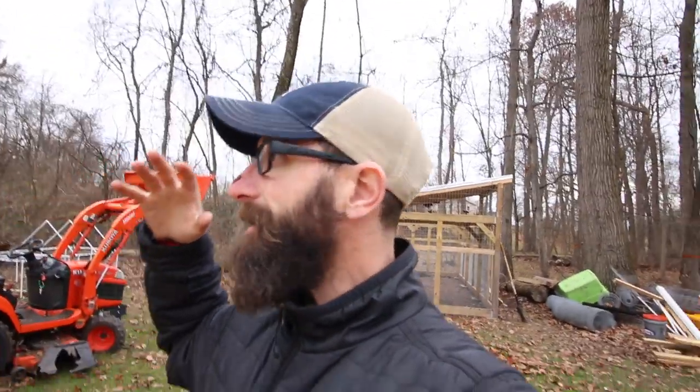What's good everybody, welcome to Life on Beagle Road. It is about time that we get back to the coop because I have been slacking. It's got to get moved, we got to get these chickens in there. I know y'all been wondering what's going on with this sucker — so much has been happening, but we got to get it moved and I've got to get it done. There is no more dragging my feet.